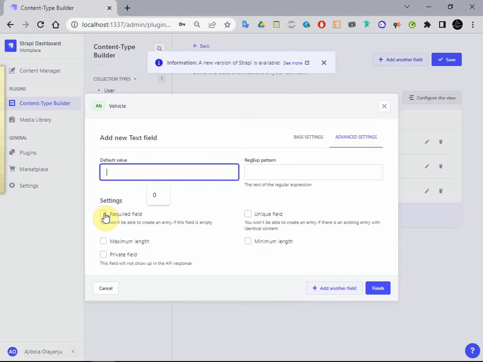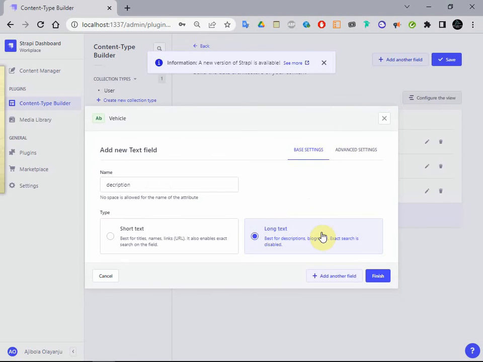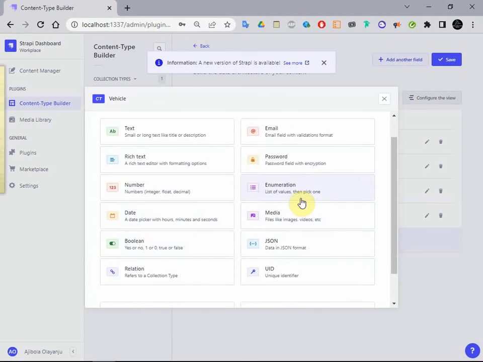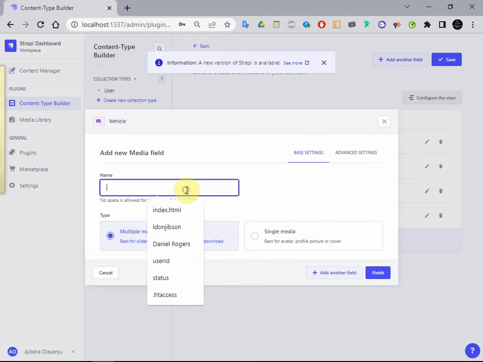You can say, okay, this field is required, so that when they are creating that field from the endpoint, it has to be filled, else it will throw an error. Is there a minimum length you want to add? It should be a unique field as well. What is the maximum length? Should it be a private field that will not show up in the API, and things like that you may want to add. Okay, but then we're not adding anything right now, so just click on add another field. So you can just explore some of these. So let's say probably want to add an image. So will it be possible, vehicle image, rather vehicle image?